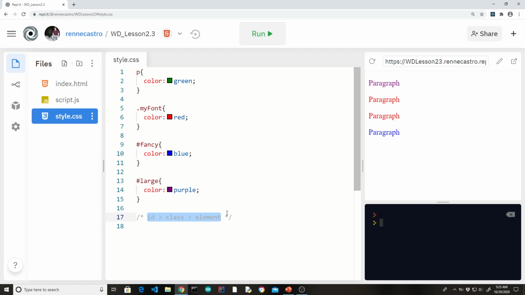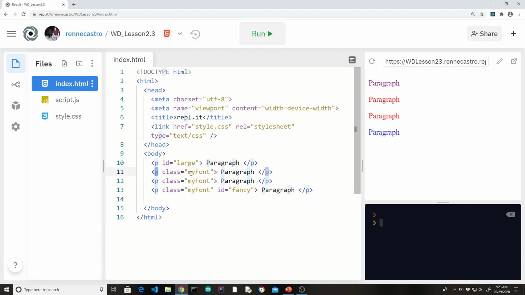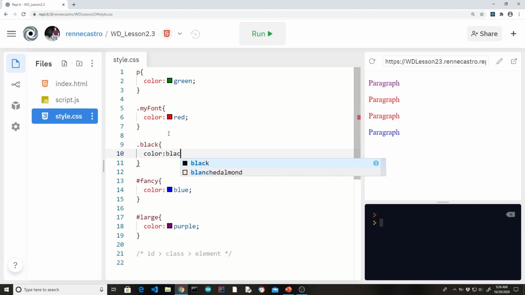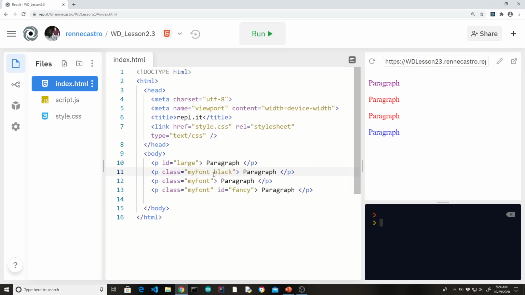Now the last one I want to discuss is what happens when you have conflicting CSS rules in the same category. And I'm going to focus right now on the class. So let's add another class to this one. And let's say, I don't know. Wow, writer's block. Let's just say black then. So this particular element has a class of my font and a class of black. So let's go here and let's target that. So we have two conflicting class selectors that are being applied to this second paragraph. So the question is now, which one takes precedence? They're both class selectors. So let's run it. So we'll see that it turned black.